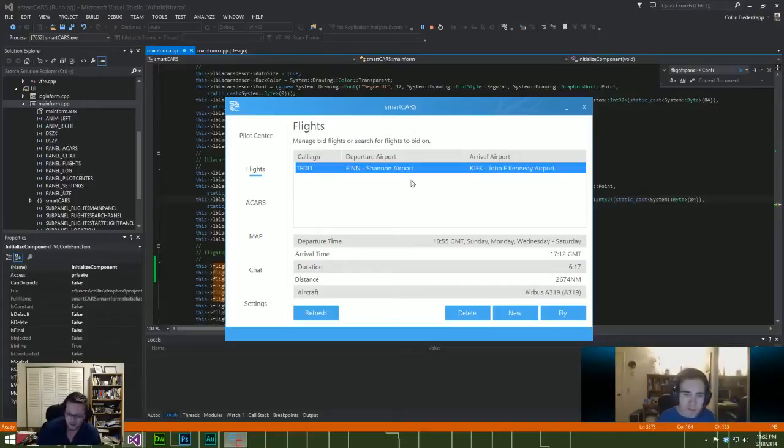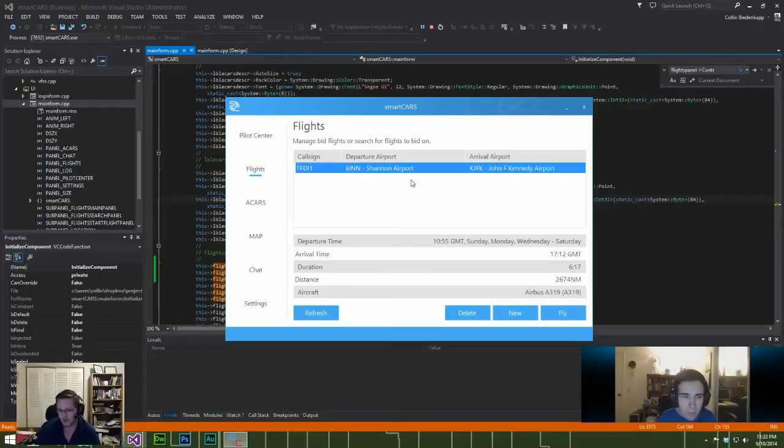So, smartCARS Premium is an optional subscription that a pilot using smartCARS can buy. This may sound useless at first, and I'll be honest, I know that, but some of the stuff we're doing with Premium is geared toward the pilot. We're turning smartCARS into a pilot client and flight assistant as much as we are just a booking system.